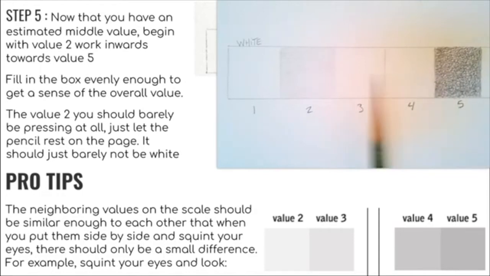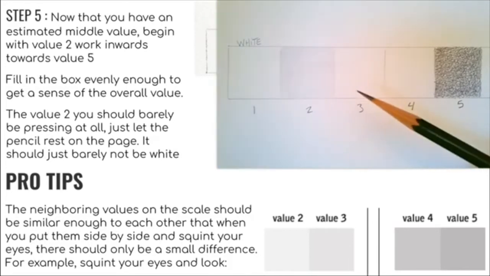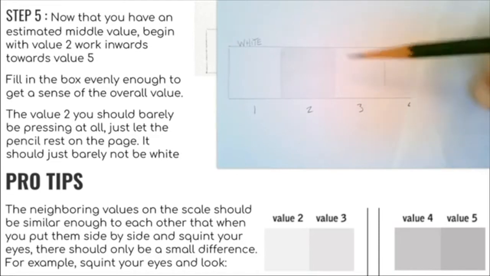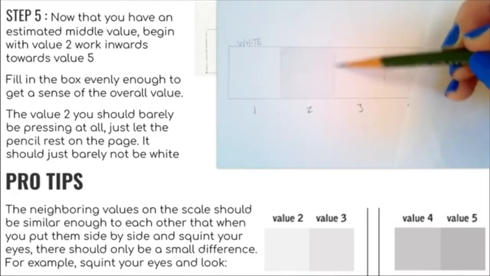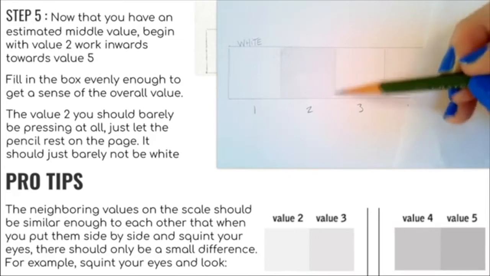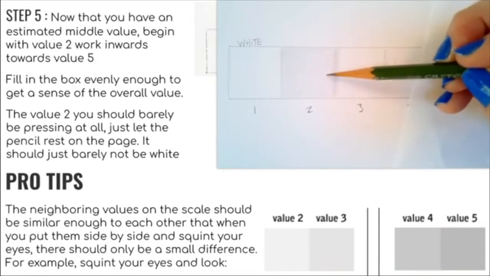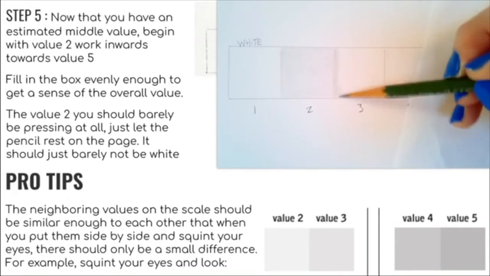Okay. Now for these 2, you really are going to be guesstimating what you think is going to be the right answer. So what I would do is start with this one. Okay, and again, I'm going to place on top of this a piece of paper so that I don't smudge it with my hand. And what I'm going to do is start with this edge. And I'm going to start with a value that I think is at least this value, but hopefully a little bit darker.